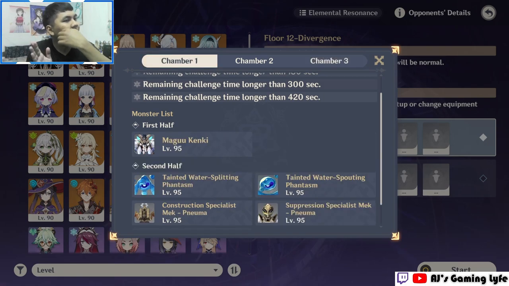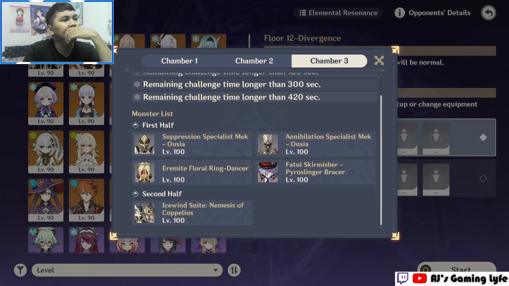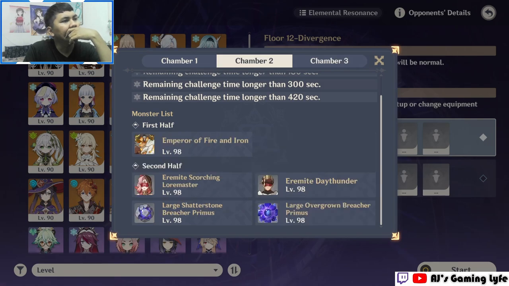I know who I will be bringing in, but the question is, should I put Ayaka Freeze on the first half? Or should I put Ayaka Freeze on the second half? That's the question. I see. Angel of Fire.